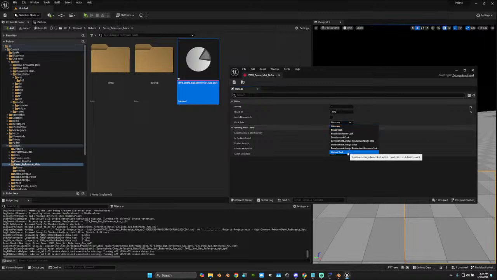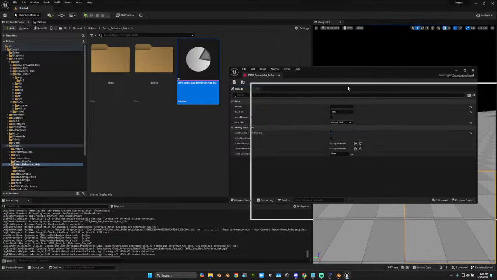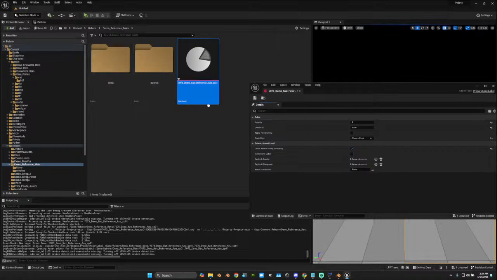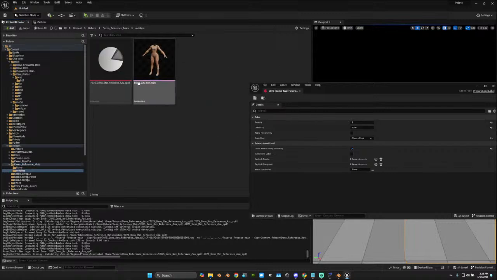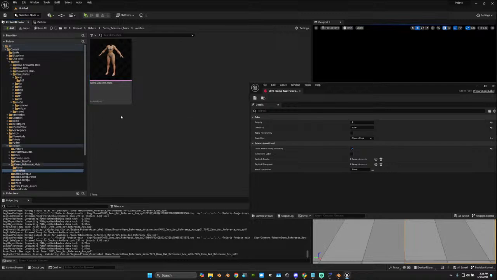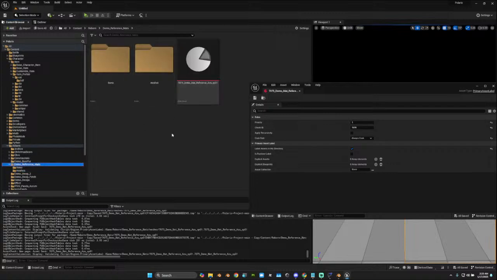We are going to set this to always cook. And in this case, I'm going to use load assets in my directory. What this does is that any assets that are in this folder and any of the subfolders where it's at will be included in my mod. All right, that means I don't have to load them specifically, right? Wherever I put this, like if I put this in here, right, just moved it in there, then only what's in here will go into my actual mod when I pack it up. But I'm going to move it to the top of my folder so that both of these get included automatically. And if I add anything, it'll automatically get added to the chunk when I package it again. So we're going to use that.